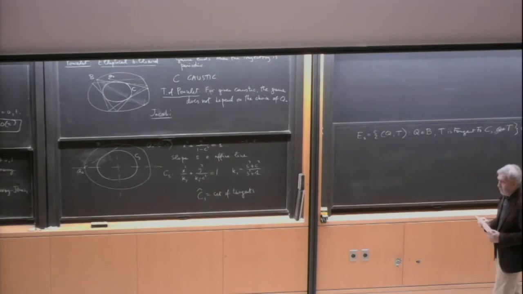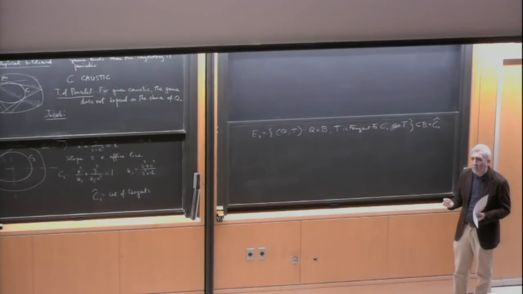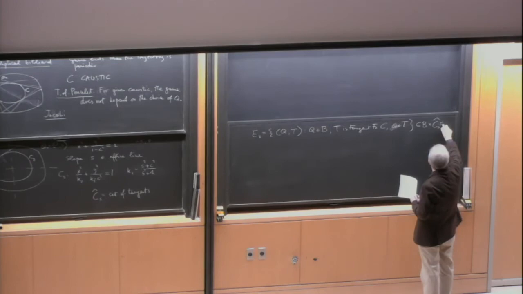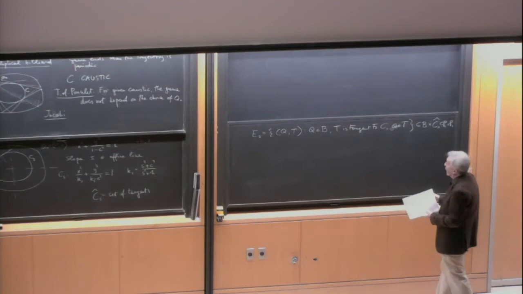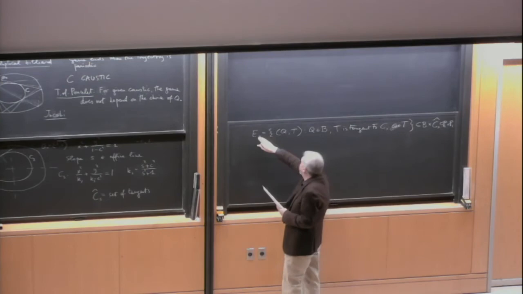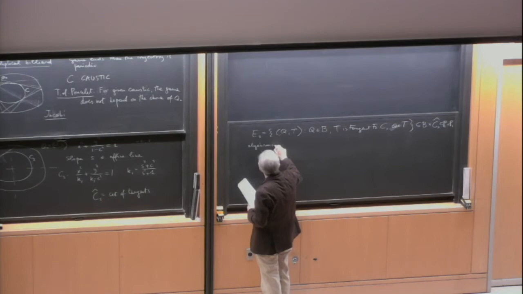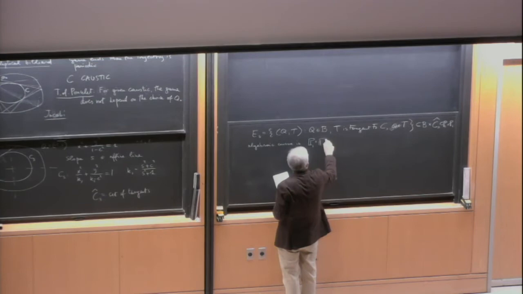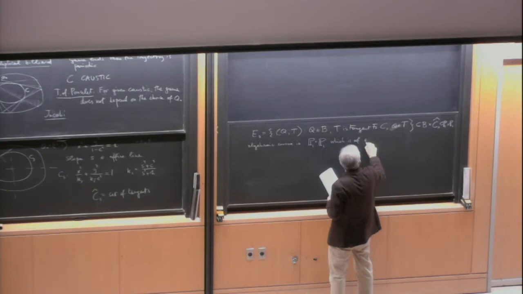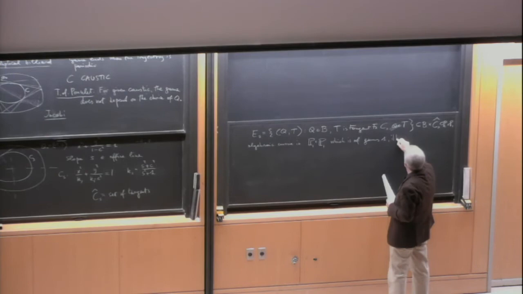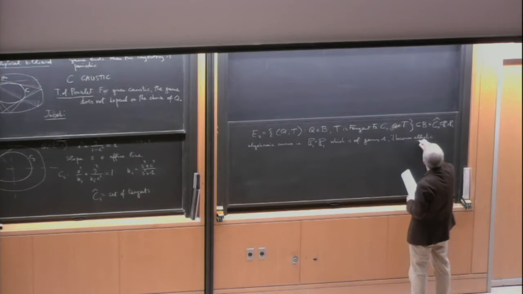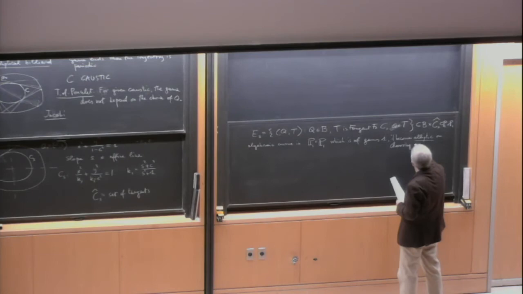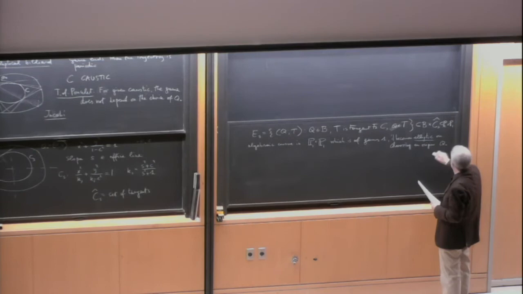And now all conics become isomorphic to P1. They are irreducible conics. And so we may think of this as a subset of P1 times P1. Well, it turns out, I omit the verification, that this defines an algebraic curve in P1 times P1, which is of genus 1. And so it becomes elliptic after choosing an origin. We may choose, for instance, the initial point as an origin.